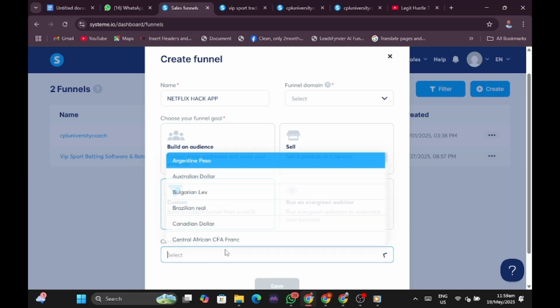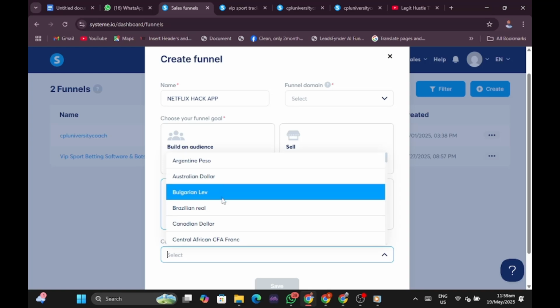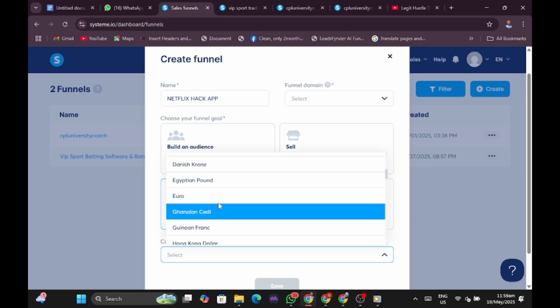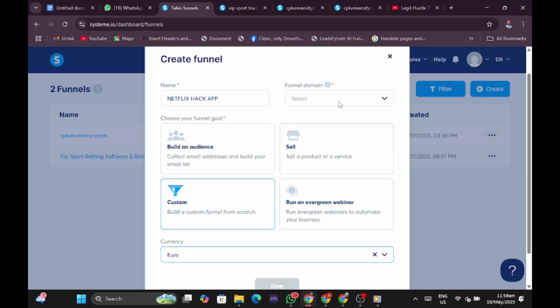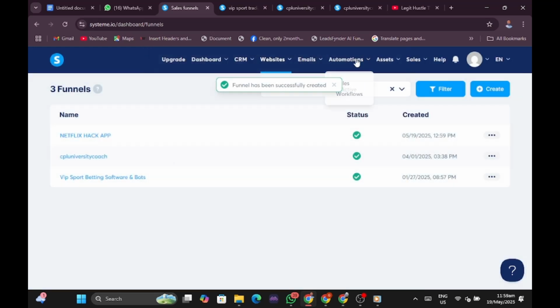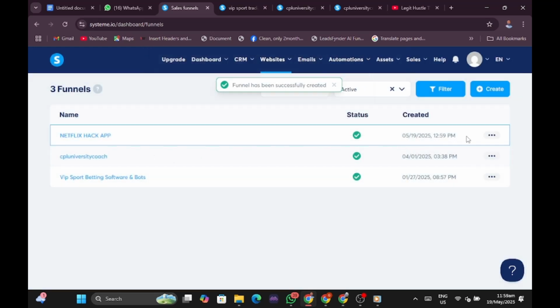Let me see, Canadian. You can choose anything like euro, just choose any option here, and you just click save, because this very one here is not necessary, because we are going to be buying a domain name that will link it directly here.